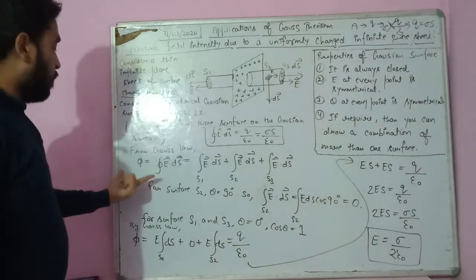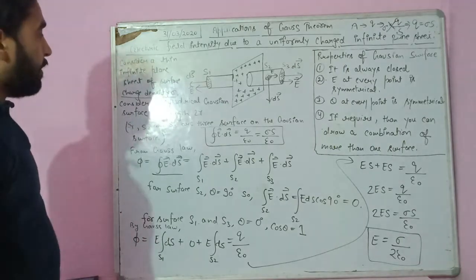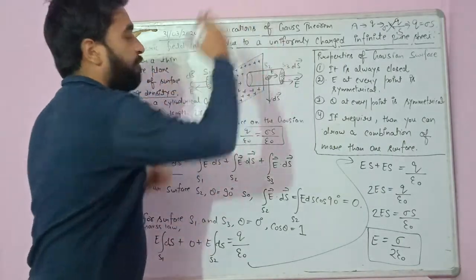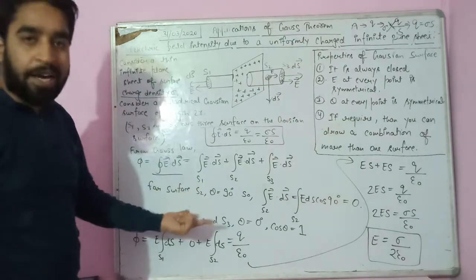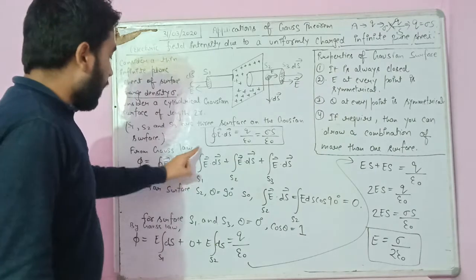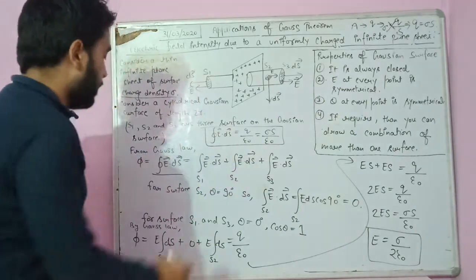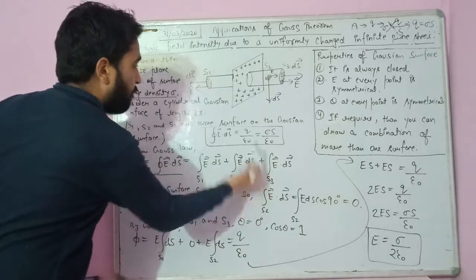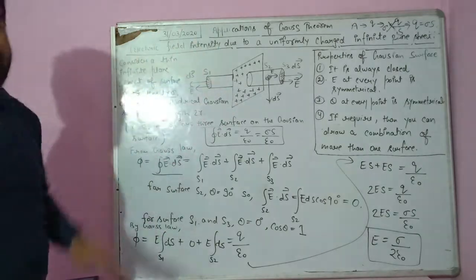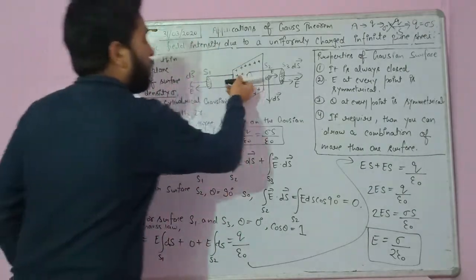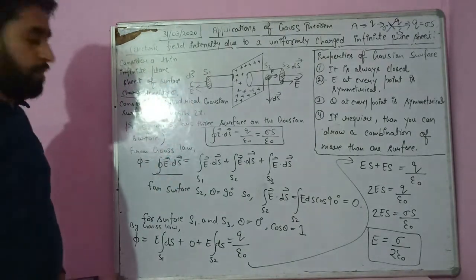Now apply the Gauss law. Gauss law is applicable on the closed integral. So already we have divided this into 3 surfaces. So here the integration we have to do will have to be done part by part. So that is why I have broken it into 3 parts: E dot ds, E dot ds, E dot ds, for surface 1, surface 2, surface 3. Now see, the story of surface 1 and 3 is the same. Both are parallel to the electric field. So the angle between E and ds is 0 degree.